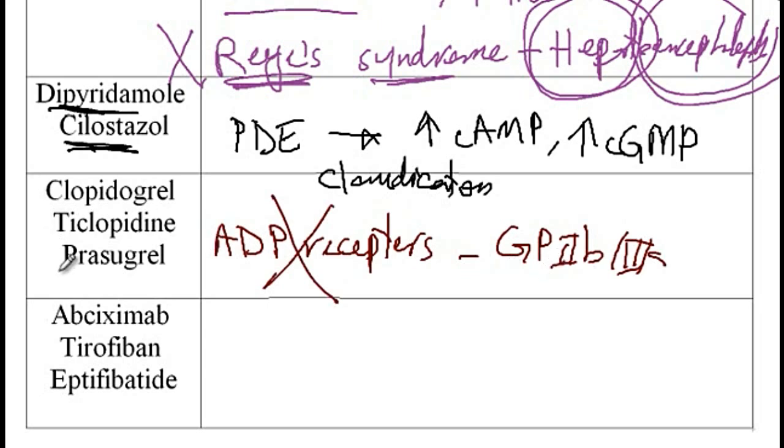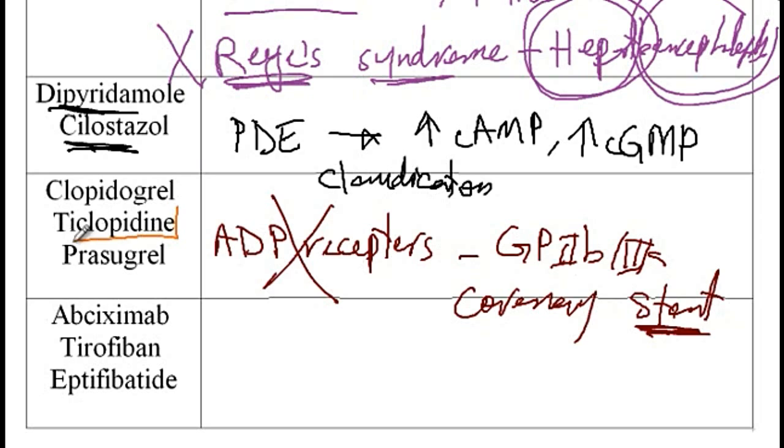And generally, these medications are used in patients that have a coronary stent. So if there is a patient that requires, for instance, a stent placement in their coronary artery, then you would put them on these medications for 1 year to prevent clotting of the stents. And then one important side effect that you have to be familiar with is that ticlopidine causes neutropenia.